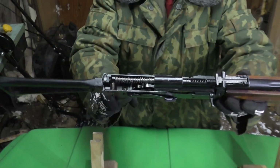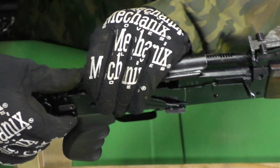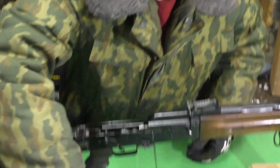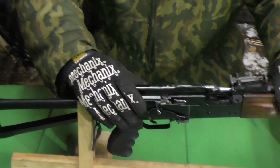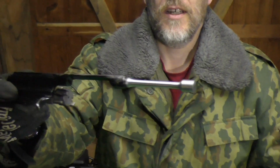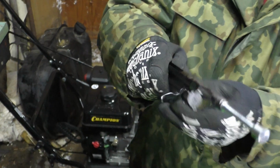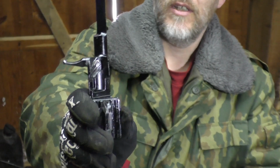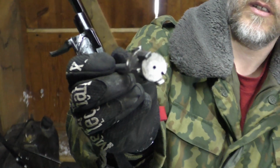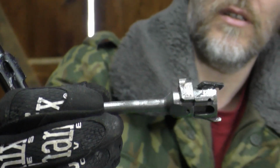And as I'm sure that you can all recognize this mechanism here, and it of course comes off just like a regular AK. And here I have the bolt carrier, gas piston. Gas piston also wobbles a little bit like on a standard AK. So everything is just made like an AK, it's just bigger. You can see the bolt face here and extractor and this and that. It's just a little bit bigger than on a standard AK, that's all.